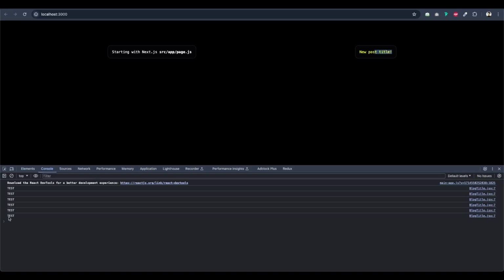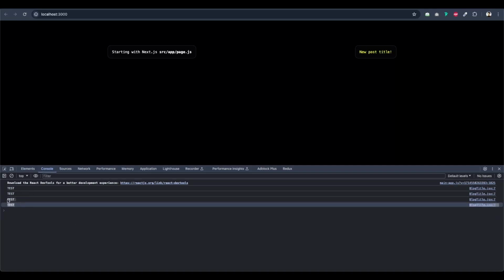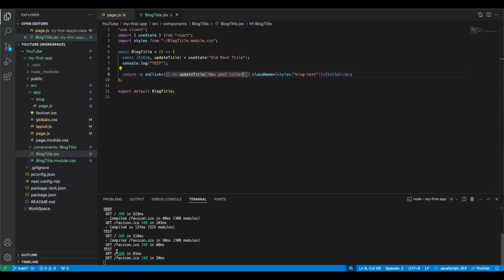Also, there are console logs changing on the client side. Let's see this again. If I click over here, you can see that the application has rendered again. Because of re-rendering, you'll see the console log over here again, but not on the server side, since server-side code runs only once when it is being served by the server. This is because on the server side, the content is generated statically first, and then it is sent to the client side where it is dynamically generated again, because we have used the use client feature over here.